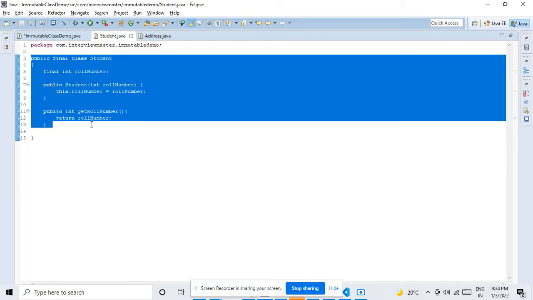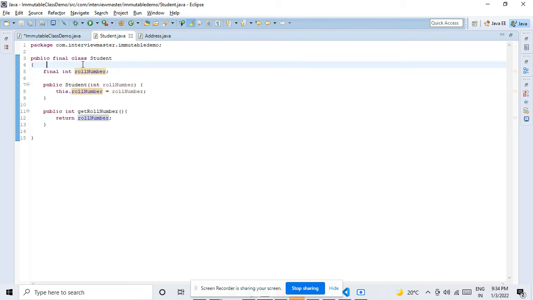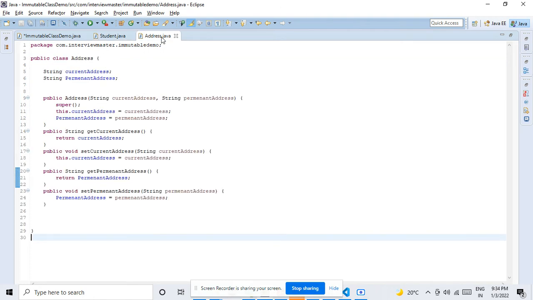There will be a follow-up question you may get: what if this immutable object has a reference to a class which is not immutable, which is a mutable class? So here I have created one more class, the Address class, which has two fields, current address and permanent address.